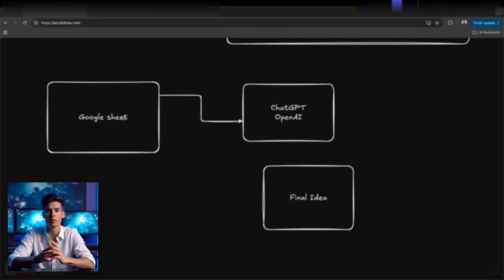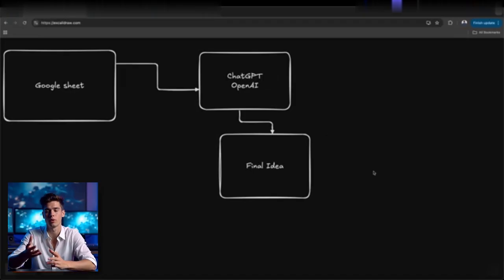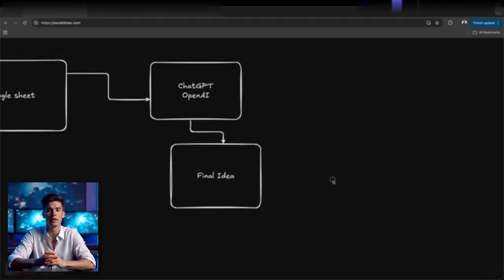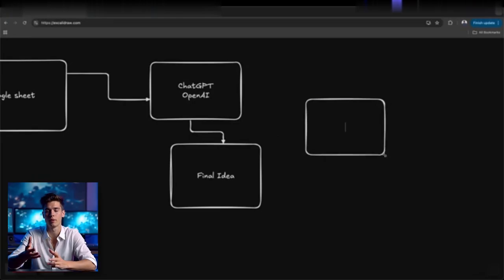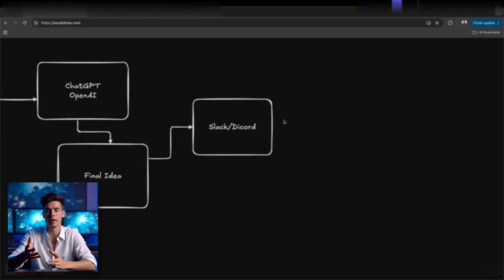Once the idea is finalized, I want that idea to post as a message to our company's Slack. If you don't use Slack, maybe you use Discord, either works. So the message lands in Slack or Discord. As soon as it does, we can set up another ChatGPT step so that when the Slack/Discord message goes out, automatically we assign it to someone, turn it into a ticket, and assign it to your editor or your tech editor or finance editor. Once it's assigned, we can do two things.